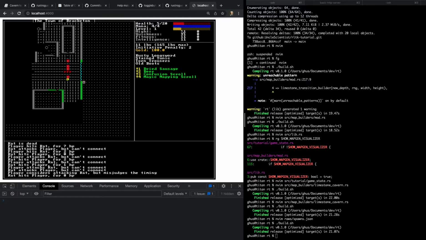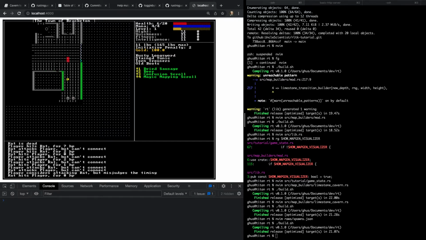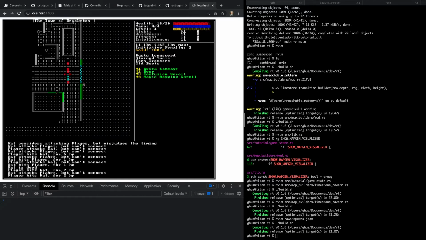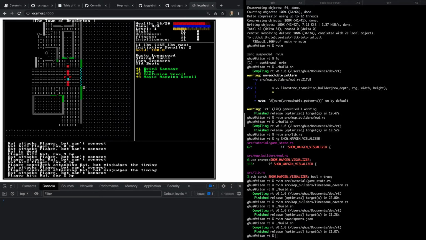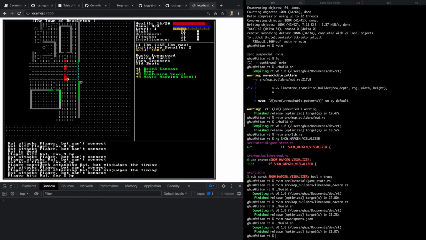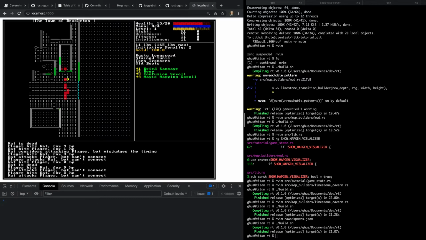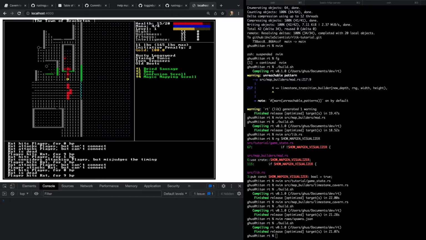I do have a dried sausage, so I'll be able to heal up. Oh, there's enemies on screen, so yeah, I can't heal. So I want to see if I can... I don't know, there's something wrong with the rat's AI. They should be chasing me down, right? And they're not. Or maybe they're set to ignore unless they get attacked. I don't know.